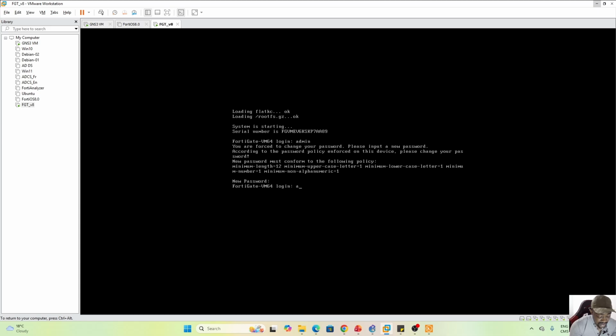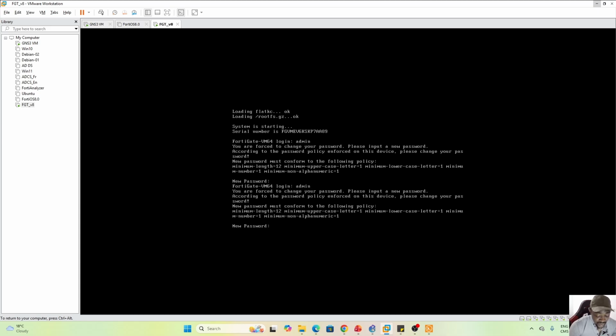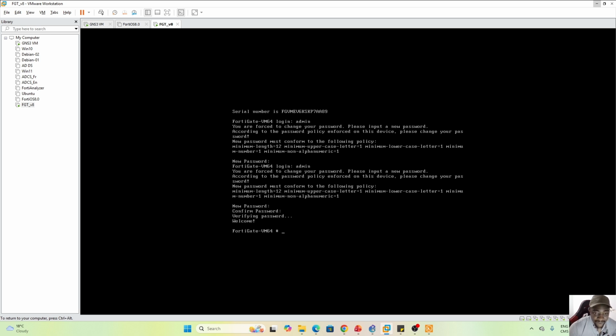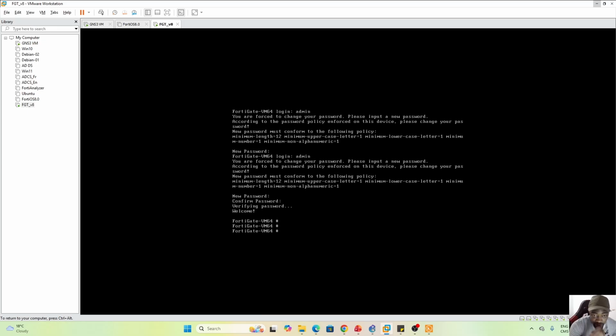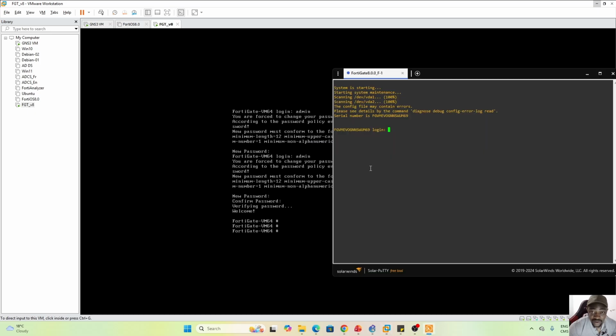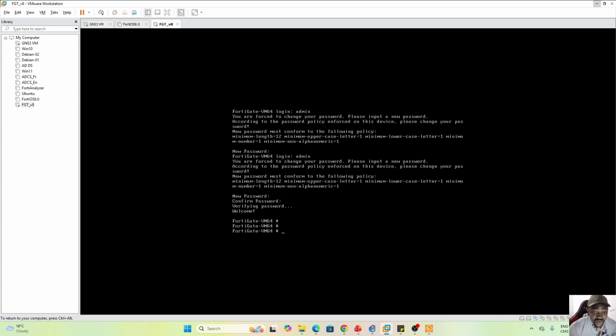So here I will restart again. So admin, then now provide a password. Enter, do the same. Okay, so I'm actually connected. Now the same way you do when you are on the GNS3, where you launch the command get system info, or get system interface physical to get the IP address, I'll also do the same here. So I'll just hit get system interface physical.